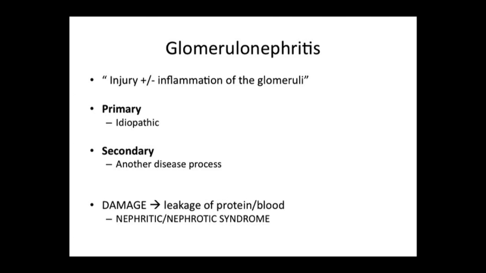But just from a conceptual point of view, if you imagine that the glomerulus is the site of ultrafiltration, a site of selective filtration, then any damage to that is going to lead to loss of that function. So you're not going to be able to ultrafilter, you're just going to start losing material that you don't want into the kidney. So the major problem with damage, you get leakage of protein and blood, which is what you don't want. And that results in the syndromes of glomerulonephritis, which I'll talk about later, but are collectively known as nephritic and nephrotic syndrome.